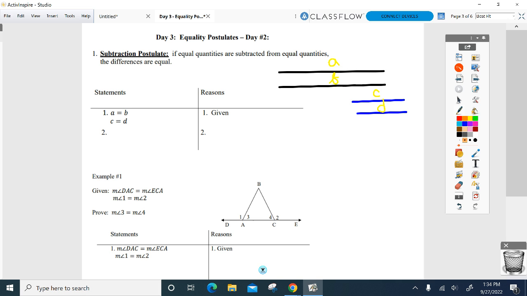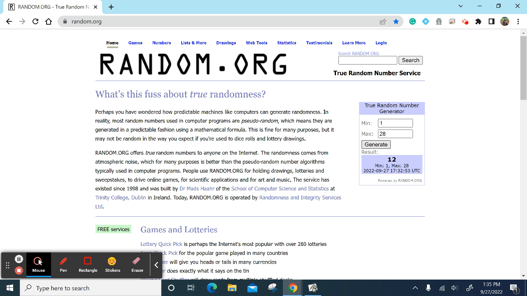If A and B are equal and C and D are equal, can you now come up with a statement for me where now I'm going to subtract a pair and it's equal to another pair subtracted? Can you give me this pair subtracted equals this pair subtracted? Correctly using my line segments.